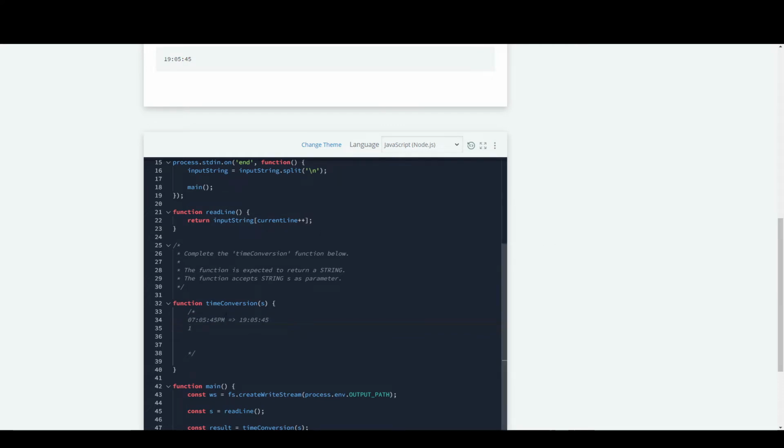So I'm just going to copy this. Let's go with 12 a.m. and then 12 p.m. Oops. We have to get to, what will this be? So this is 12 a.m., 00:05:45.